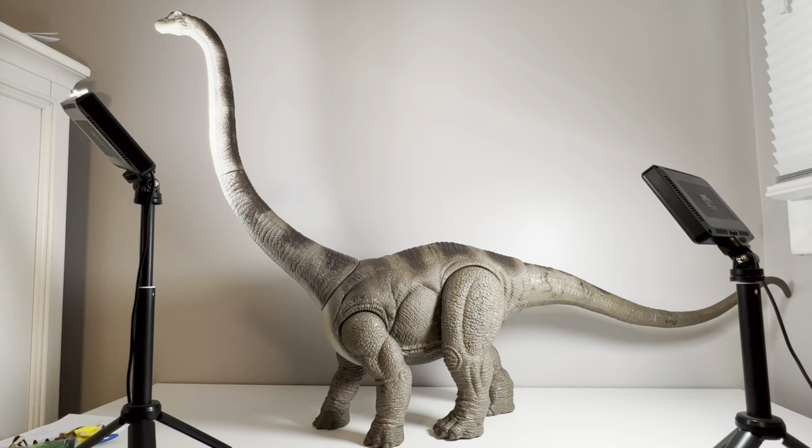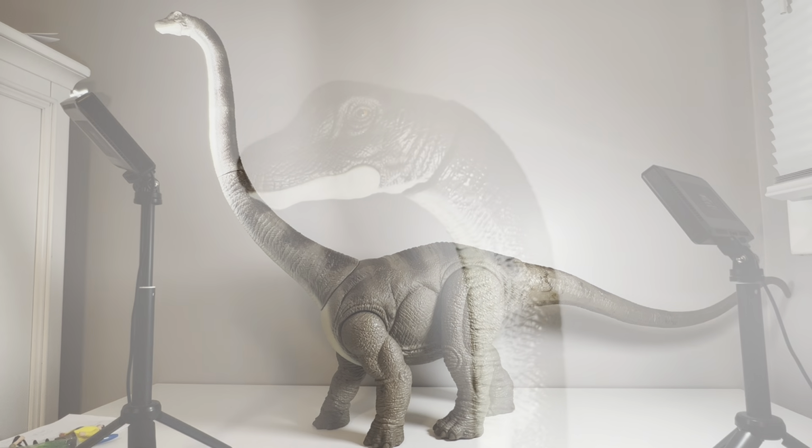So Mamenchisaurus in real life, there's a bunch of different species of this sauropod, between 50 to 116 feet long, or 15 to 35 meters. So I put this figure somewhere in the 111 to 127 scale range. I think the ones in The Lost World look like they're about 100 feet long on camera, so they're probably around that 118, 120 scale range.